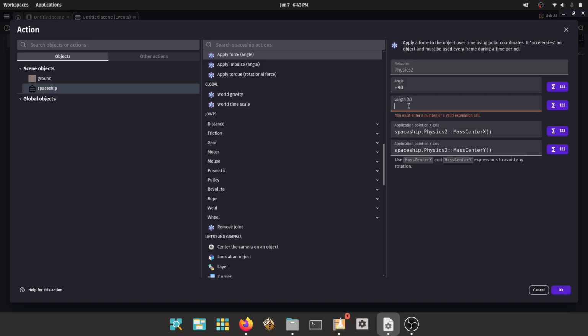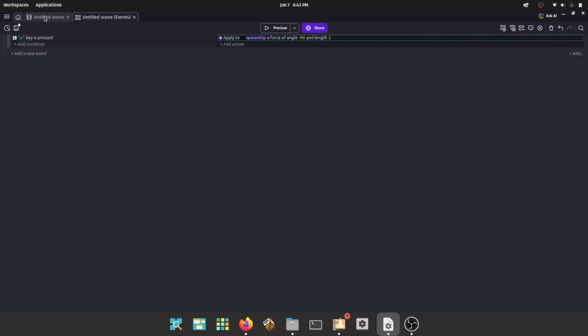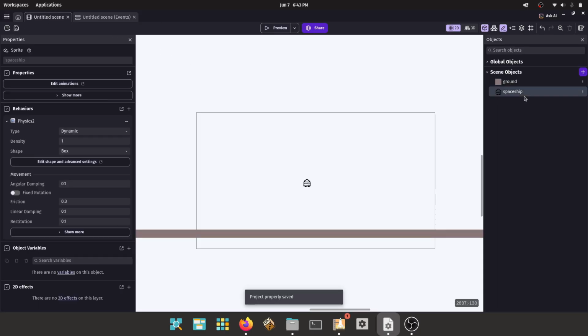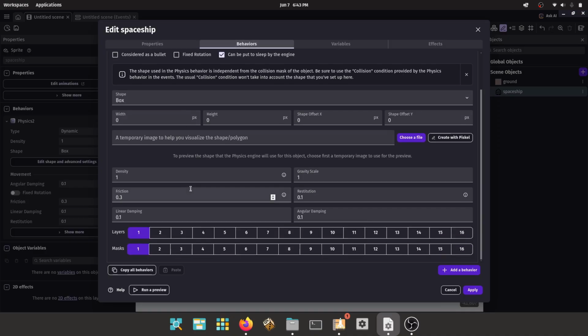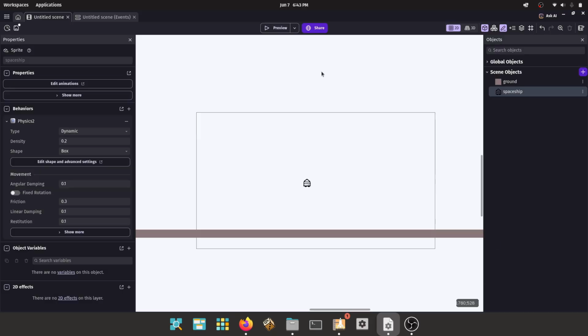Let's say I keep at 2 Newton, but instead of changing the force I apply, I will change the density here to 0.2 maybe. So it's like 5 times lighter, so there's less inertia, so it's easier to lift up. Yeah, feels very reactive now. But right now the weird stuff is that it goes really quickly. If I hold it increases the speed with no limit.